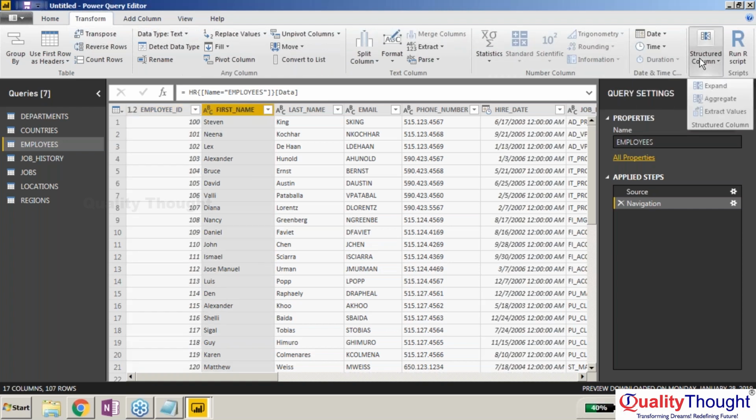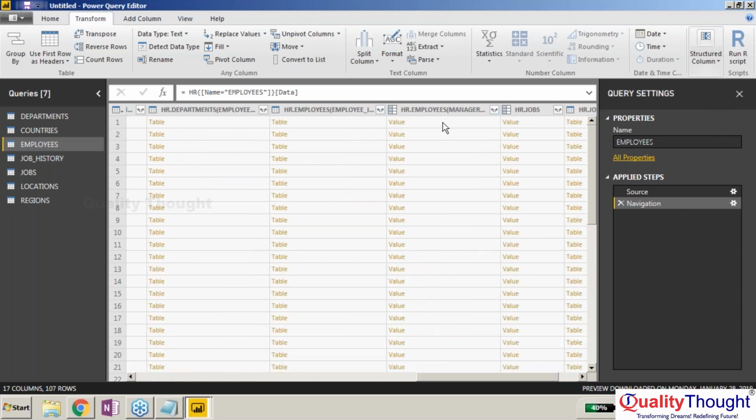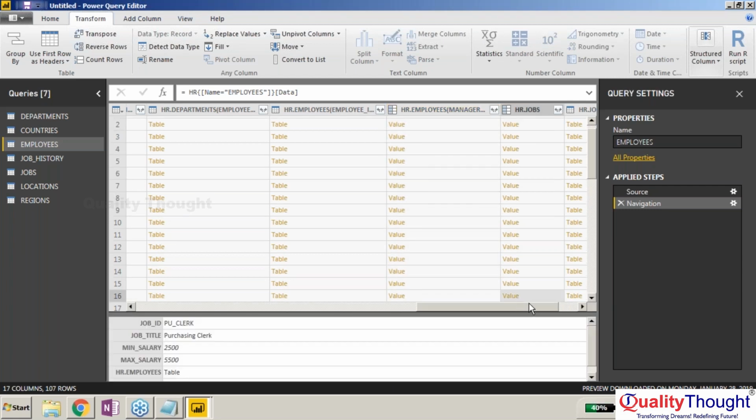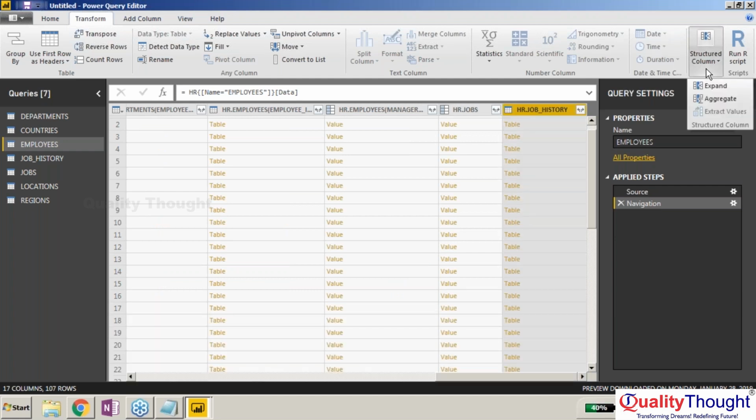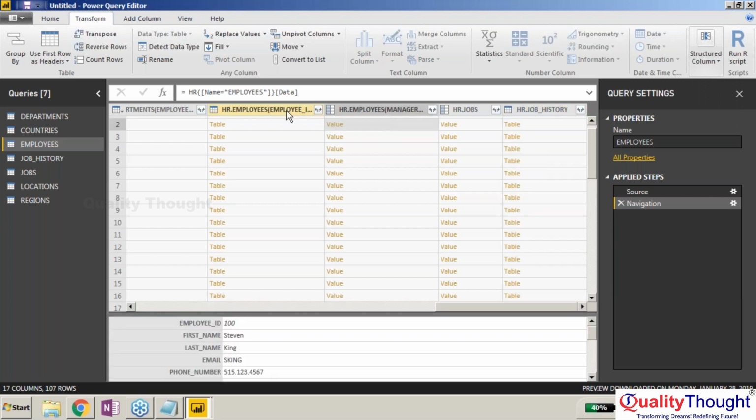So now see here there is something called the hr.job_history. If you want to expand or aggregate, you can try using this structured column. We have this kind of stuff with the hr.employees.